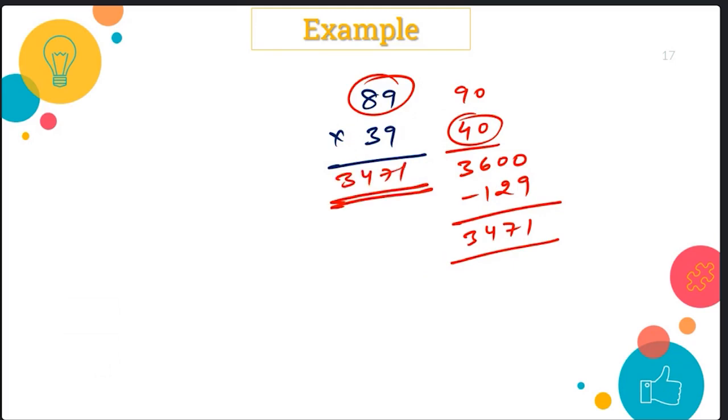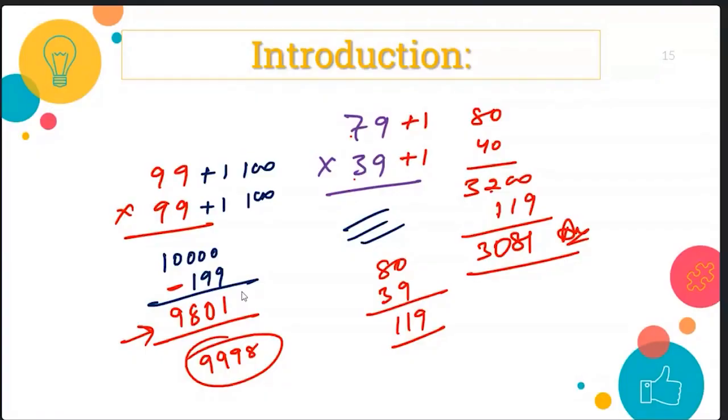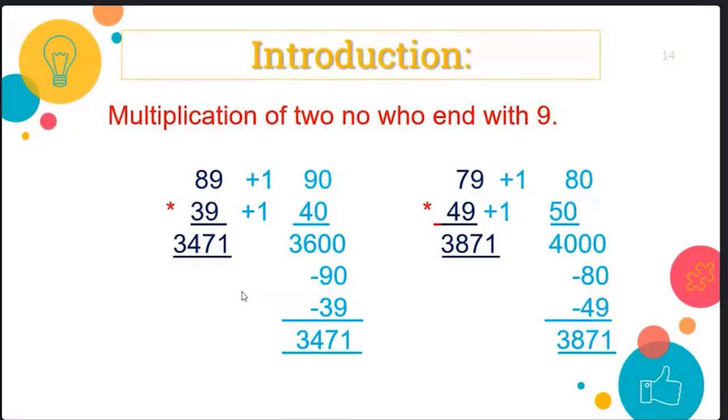Got it? Now tell me, is it easy or hard? It's very easy. And do you know that you will not find this anywhere? I was just struggling when multiplying this kind of number and then I started it. I will show you how I got this number. I think 4, 5, 7 years ago, I was working on this kind of number multiplication. So you can see that I added plus 1 plus 1. I made it 90 and 40, and then I multiplied to get 3600. And I calculated the original value, that is 3471. Okay, so this is the original value.